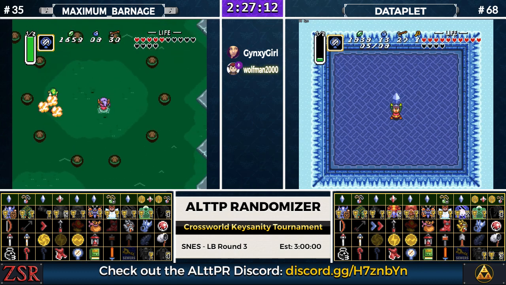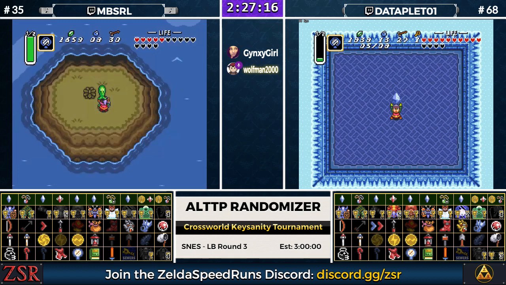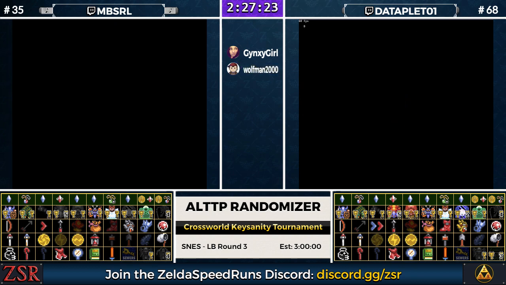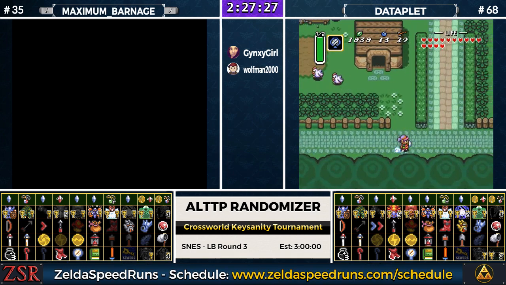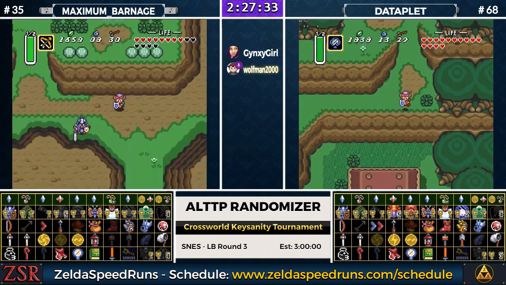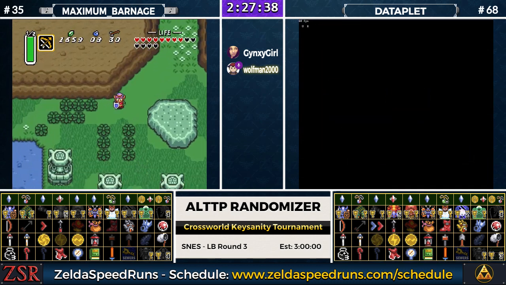Okay, we're good right now. However, Dataplet has 6 of the 7 crystals. Ether on Cold Stare, not that that matters. So yeah, the mirror was required mainly for that big key to GT. The one that we saw at the beginning of the game, and the one that was hinted to us.